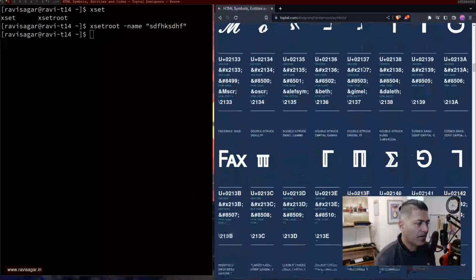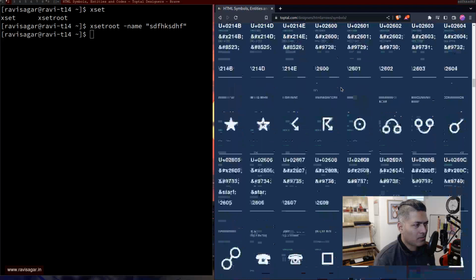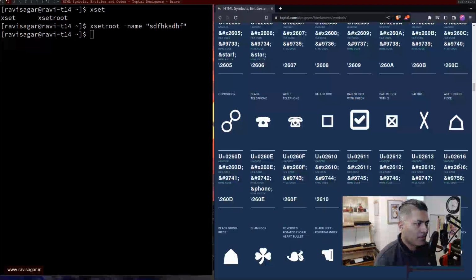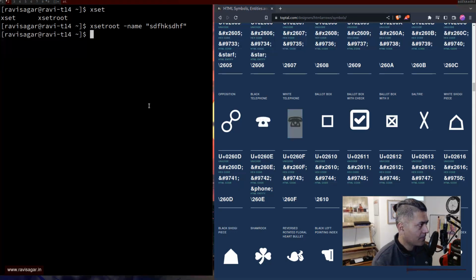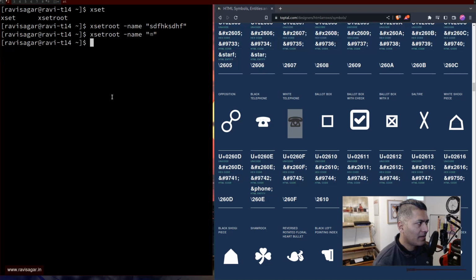For example, let me find one of the characters here so that I can show you. Maybe this one. It looks like an asterisk, but maybe this one, telephone. Why not? So you can just copy it, and if you paste it here, it will get displayed. It is very small.